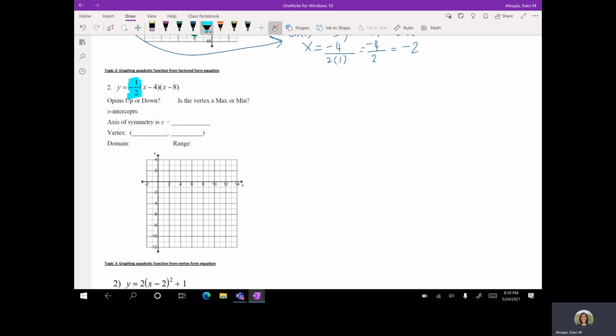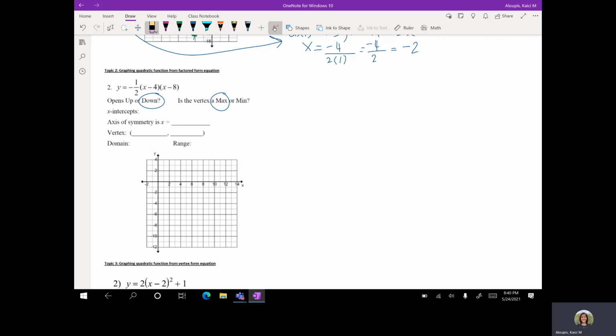You see that negative 1/2 in front? So that means that our graph is going to open down. It's going to be something like that. And knowing that it's going to be a frowny face, we know if the vertex is a maximum point or a minimum point. And we can see there's its maximum. I mean, not its real maximum, but any parabola that's opening down, because the leading coefficient is negative, is going to have a maximum vertex.